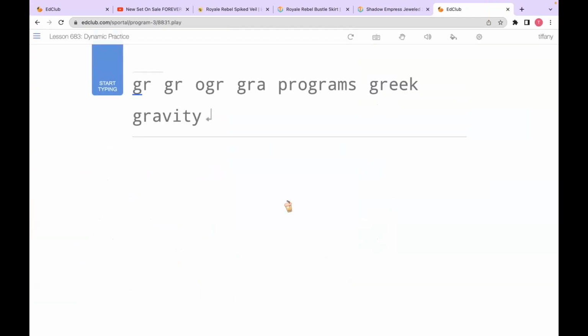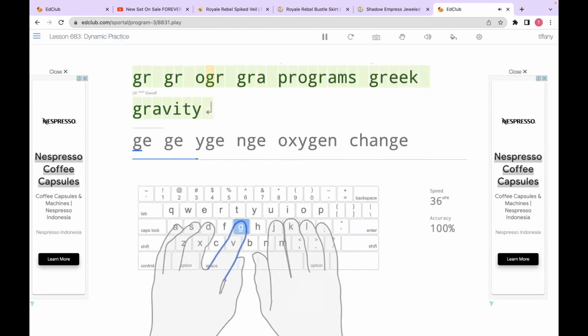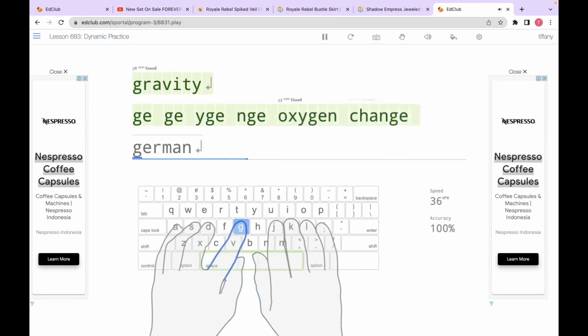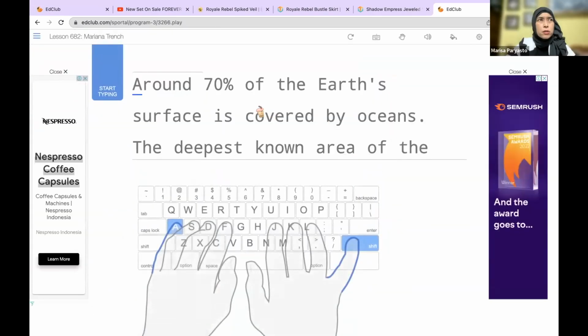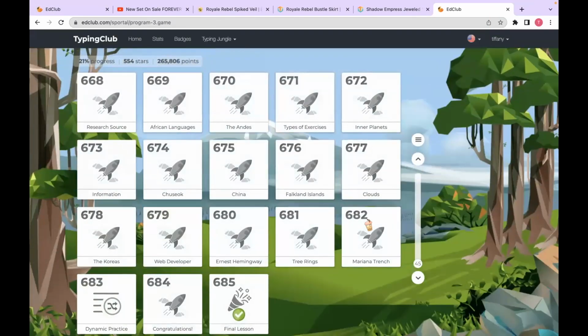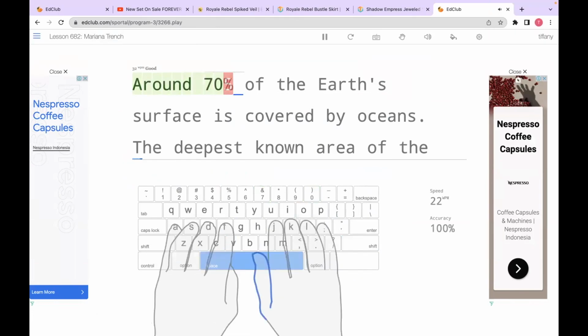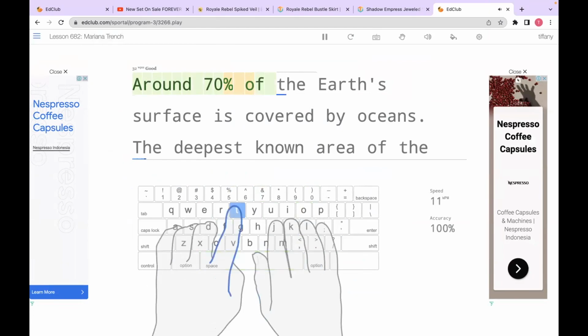Do you want to see the last level? Oh my god, it's so hard. Wait, let me check. Programs, Greek, gravity, oxygen. It's not this one. There was another one. It was really hard, though. I think it's supposed to include lots of capital letters and lowercase. Oh yeah, it was Mariana Trench. Look, so many caps. Oh my god, 70. Oh my god! Okay. All right, Tiff, let's stop this.